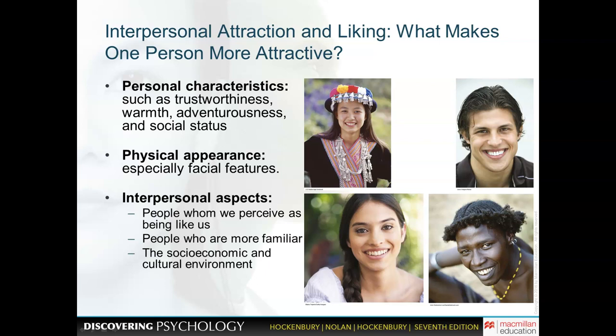And when it comes to physical appearance, well, there's a lot to look at here. These are all pictures of what others consider to be attractive individuals. They might have big, wide smiles and high eyebrows. Their pupils might be dilated, and they have full lips. Men and women tend to find those attributes a little more attractive.